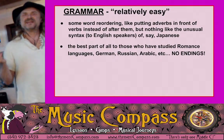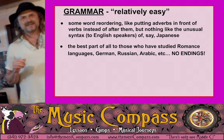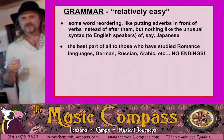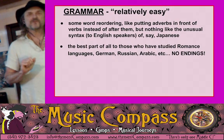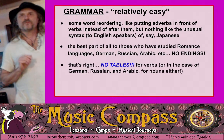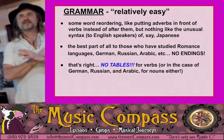Anybody who has studied Russian or German or any of the Romance languages, Italian, French, you're going to be psyched about learning Mandarin for at least one reason, and that reason being there are no endings. You get one word for a verb and one word for a noun, and that's it.